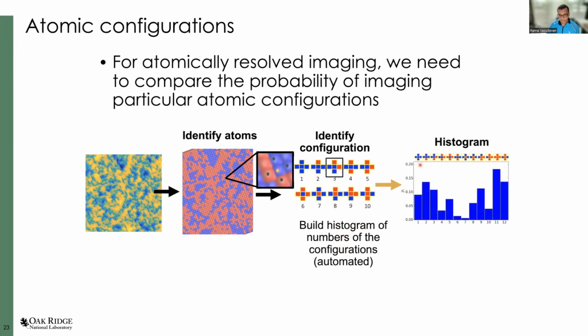Again, this is all automated, and we'll do this in the notebook itself. We can find the 12 different kinds of configurations that are present here, and then I can build a histogram and try to find out the probability that in any one image, I'm going to find one of these configurations. So for example, for a blue atom surrounded by 4 nearest neighbors of blue atoms, the probability is about 9% in this particular image. You can also calculate error bars on this by getting multiple different images. But anyway, the point is that we can calculate these histograms purely in a data-driven way by just looking at the atoms themselves and building these histograms.